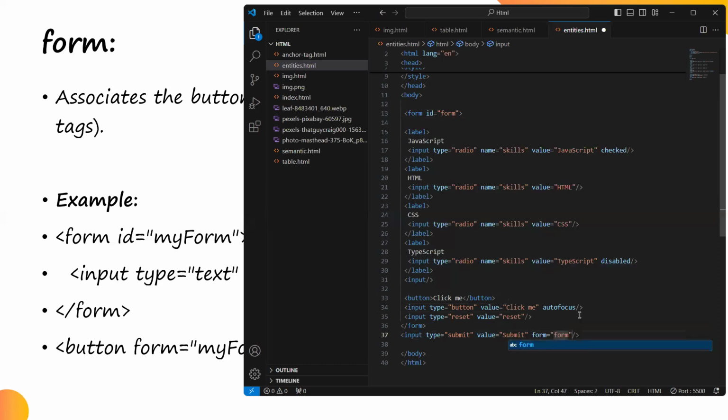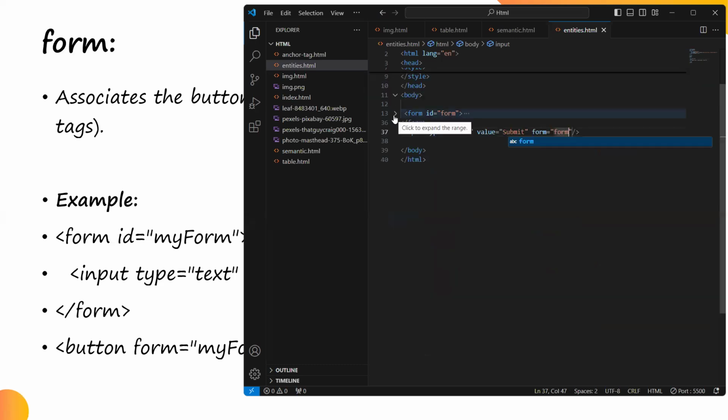So they are separate, but normally we actually put our button inside of our form. If there is any need for you not to put it inside, you can use this to associate it with the form. So if you go ahead and click this button, it's going to submit the form.